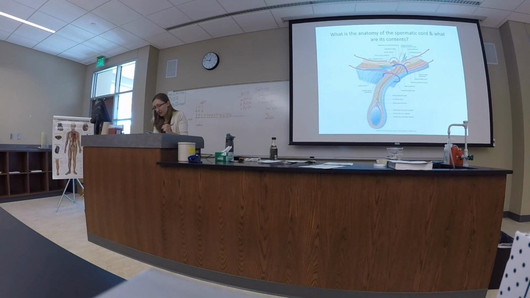Okay, so then in the male, let's just talk a moment about the spermatic cord, because this will be helpful in our discussion a little bit later. And remember that we have the ductus deferens, which is the duct for the sperm to come from the testis out to the structure of the penis during ejaculation. And then we also have the testicular artery, and the plexus of the testicular veins is called the pampiniform.